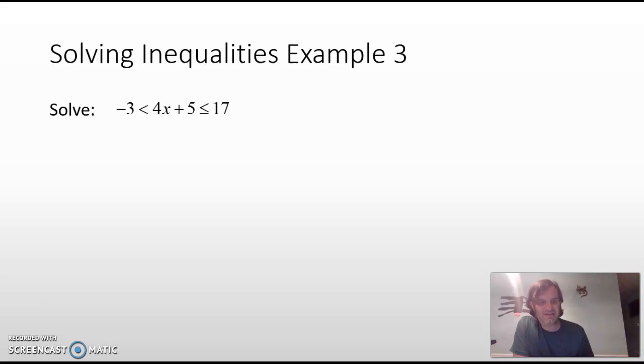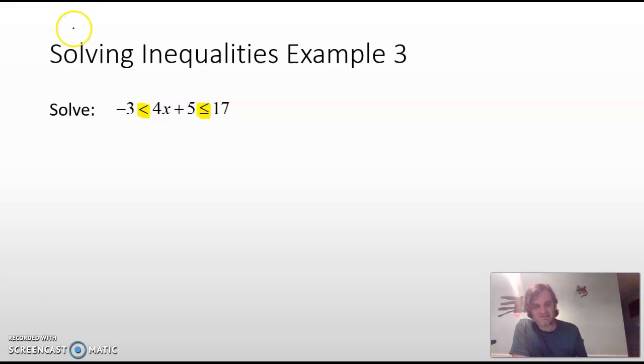One more example, and this is called a compound inequality. You see two inequalities here pushed together. If this shows up, hopefully your x is in the center. Because if it's on the edge, it's going to be kind of hard to get it where you want it. But this one is negative 3 is less than 4x plus 5 is less than or equal to 17. I must really like 17. The key here is always to get x by itself.